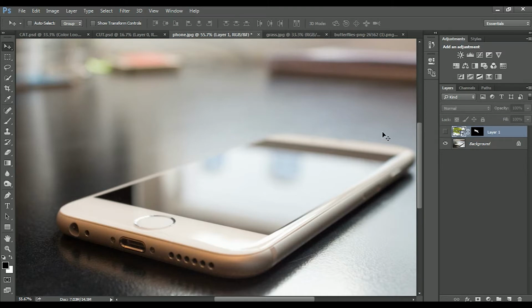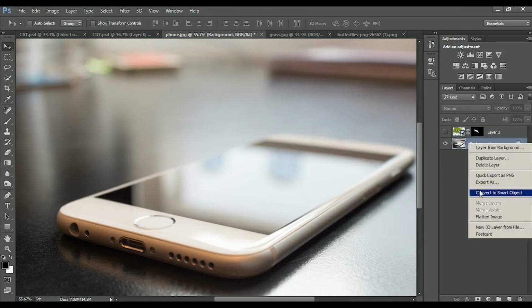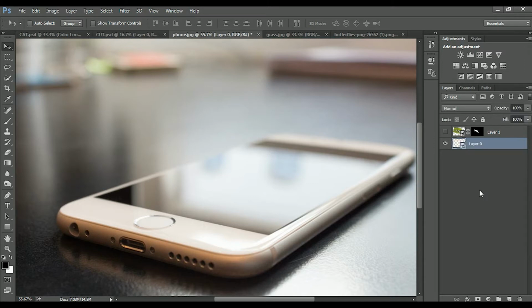So first I'll make this image a smart object, and I'll select the pen tool, and I'll also select shape from the options, and I'll make a shape over this screen.